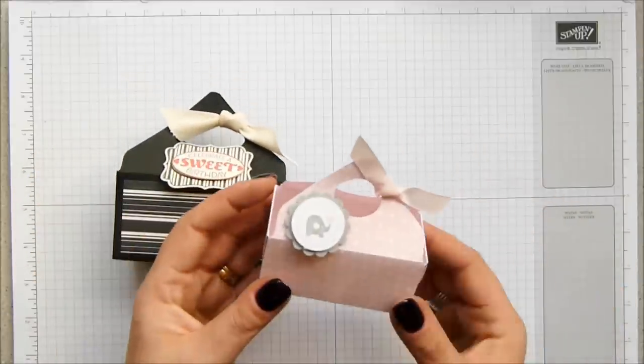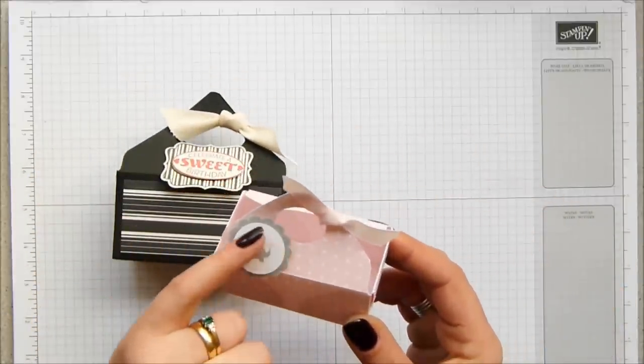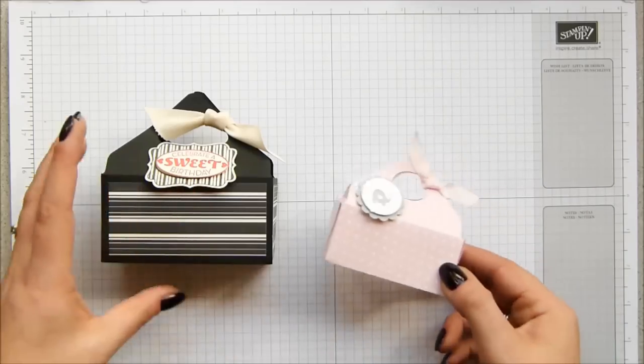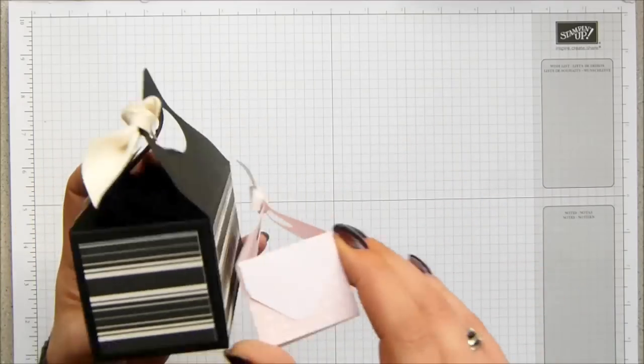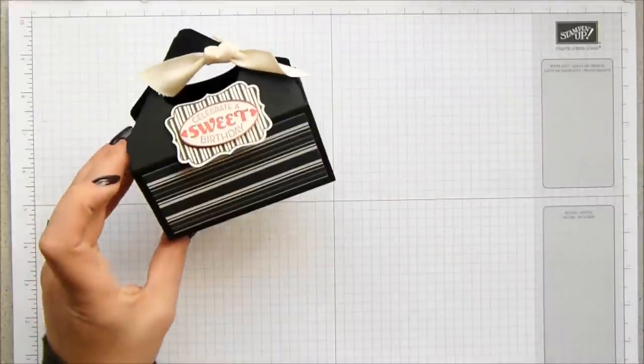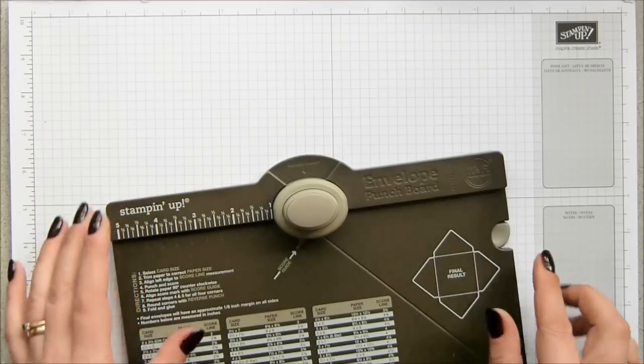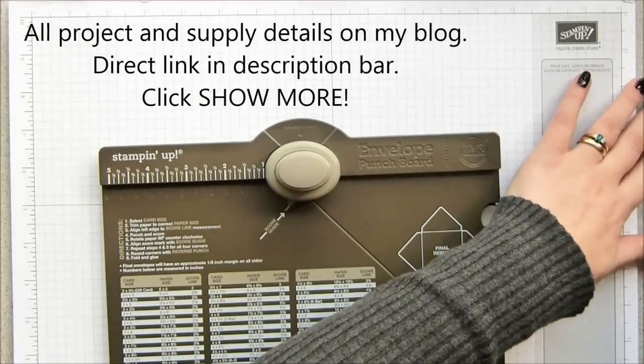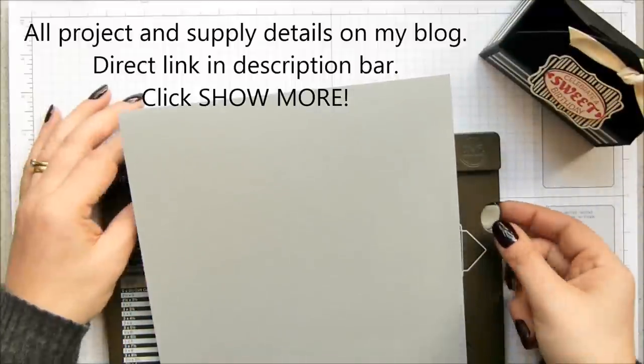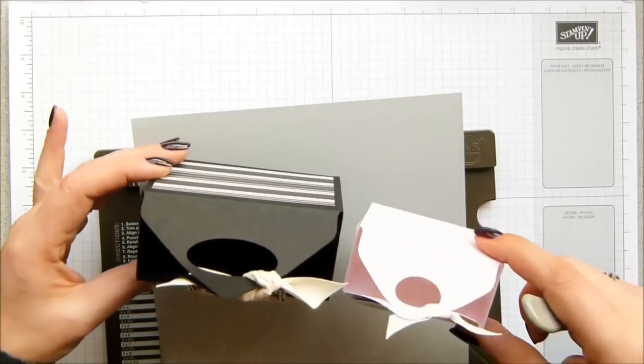So this one I was just playing to make, it's very cute, it uses the fitting occasion stamp set and some pink pirouette. But it's this one that we're actually going to make so I just wanted to show you the size difference between the two. The first one uses a piece of paper that was six by six inches. This one uses a piece of cardstock that measures eight by eight.